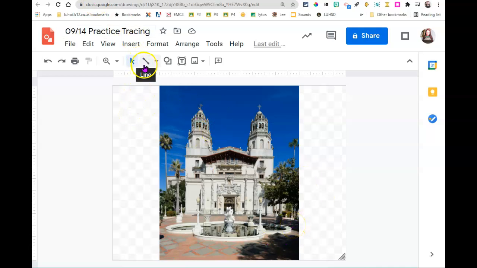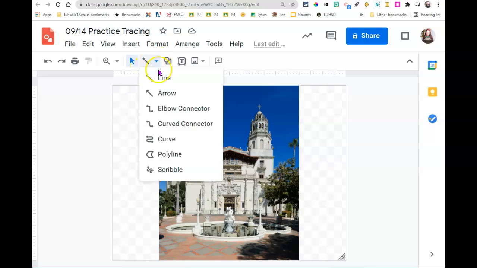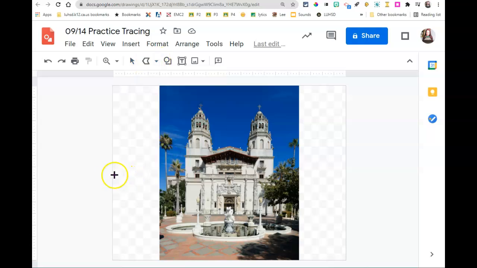So we're going to go to the line tool. There's a little drop down arrow on the line tool, and let's click on Polyline. So here's how Polyline works, and it's a little tricky on the Chromebook. I click once, I move, I click again, I move, I click again. So it's trying to make shapes. Again, I'd move the mouse and click. When I come back to the starting point, it makes a shape. So now that shape is fillable with a color.